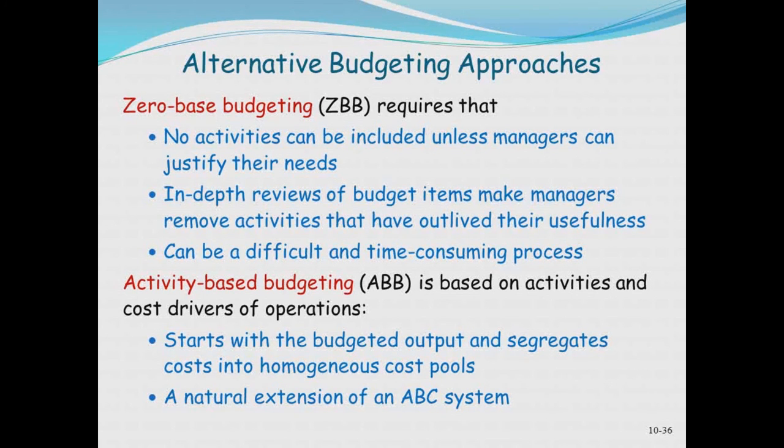This is generally done in a bad economy, so every activity has to be justified. Why are we doing it? Is it worth the money? It's difficult, time-consuming, expensive, annoying, but ultimately you get to good answers if it's done thoughtfully. Activity-based budgeting comes from an ABC system. Again, it's a thoughtful process of going in at the detailed levels and understanding which activities need to happen, which ones don't, and how we can improve the processes, since business process reengineering focuses on an activity-based budget.